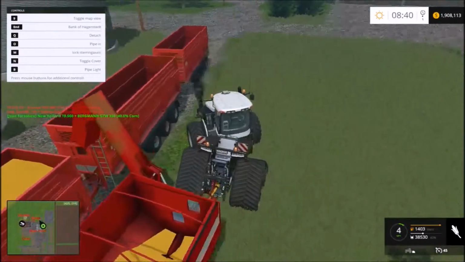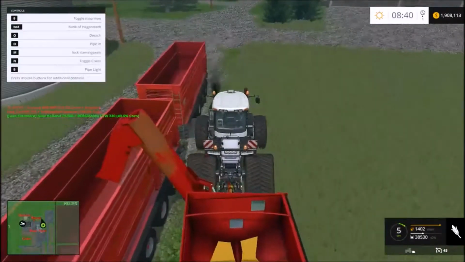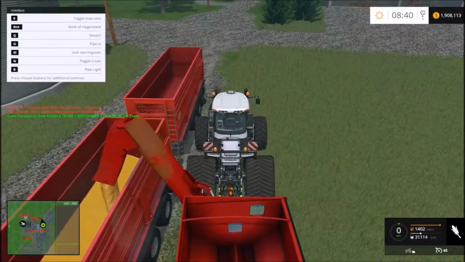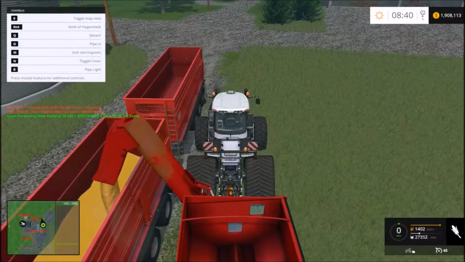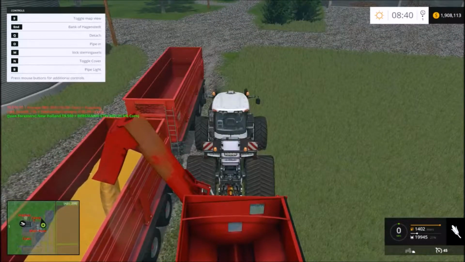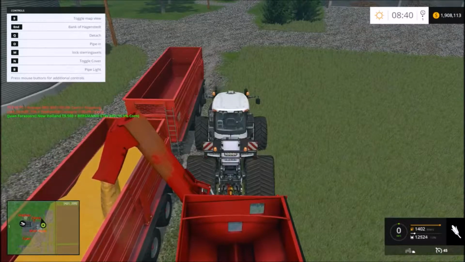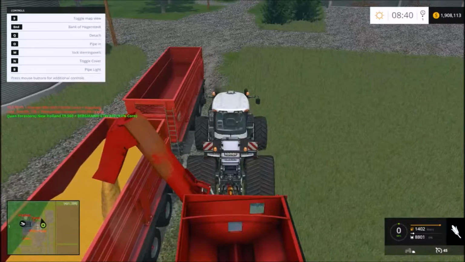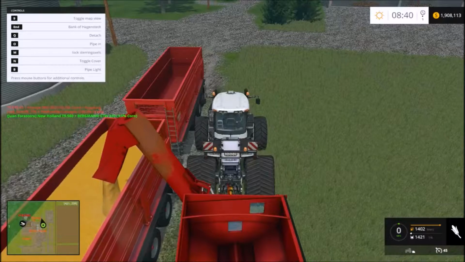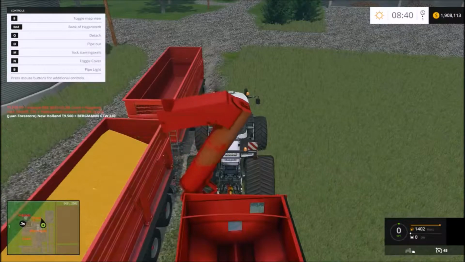Seeing the amount of corn we got out of field 3, you almost wonder if we could add another trailer or two to the grain train. You may well have to try that. And that is chaser wagon empty.